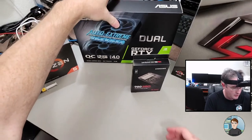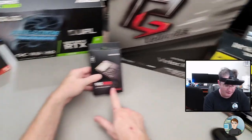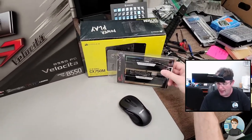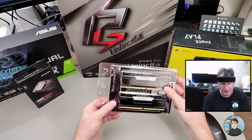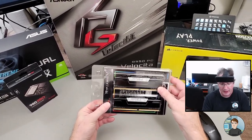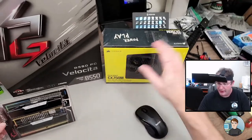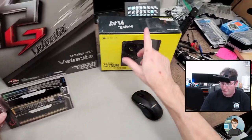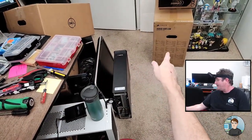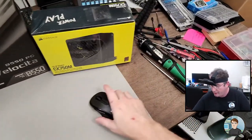Nice. 1 terabyte Samsung 980 Pro M.2 NVMe solid state drive. RAM is G.Skill RipJaws, 3600 megahertz, 16 gigabytes at CL18, which is the latency. And power supply is a Corsair CX750M modular power supply. And he's got a Corsair 4000D Airflow case over there, which I'll open up when we get there. Okay, let's start with the motherboard.